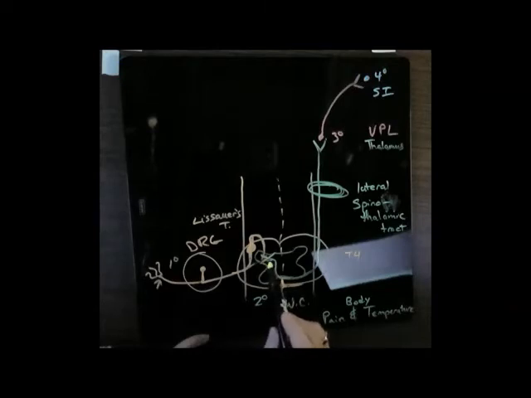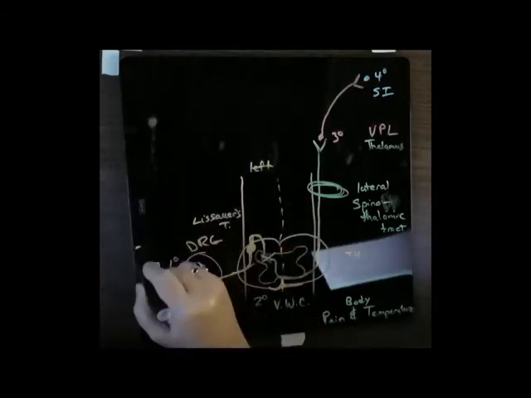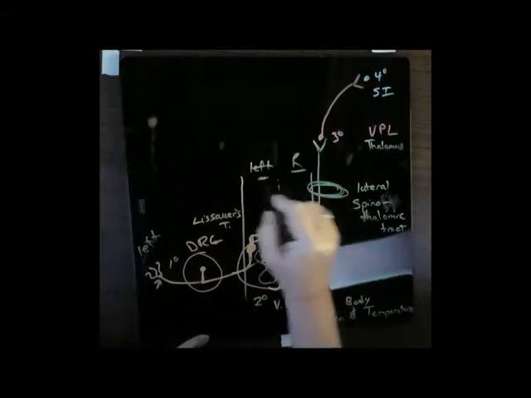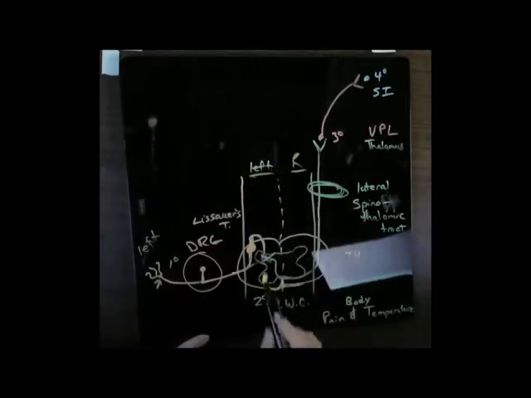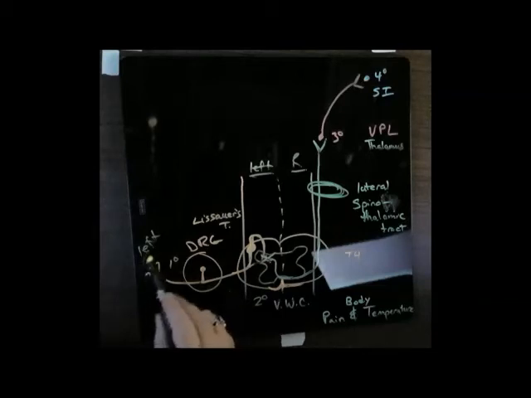And where will that be? Where will that loss be? Okay, so let's go back. Let's find the receptors that don't work anymore. Here they are, right? So if this is the left side, this is still the left side, right? Here's the right side. Okay, so the lesion is in the left dorsal horn of the spinal cord. The receptors that I can no longer feel, the free nerve endings, are in the left side.